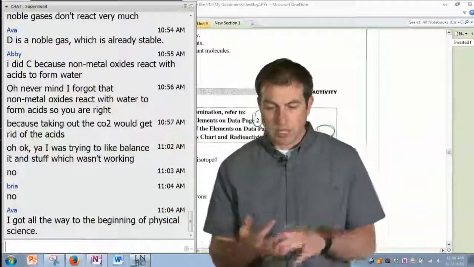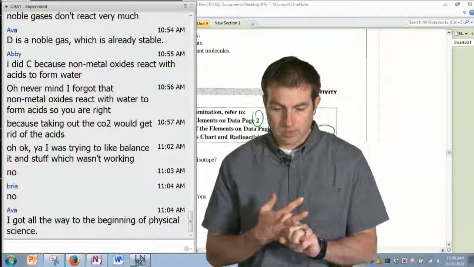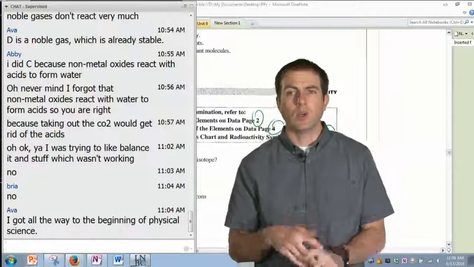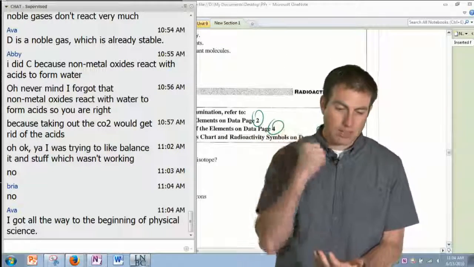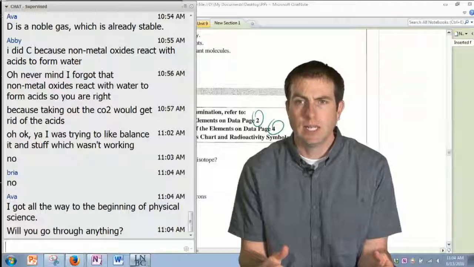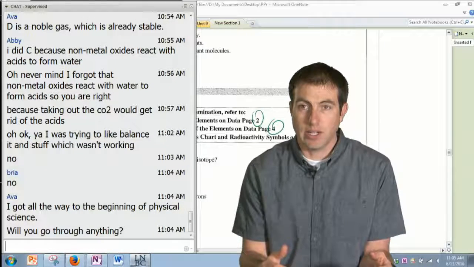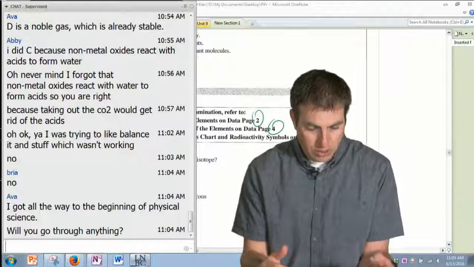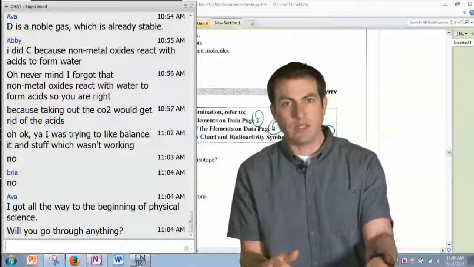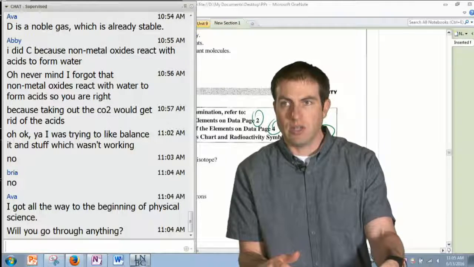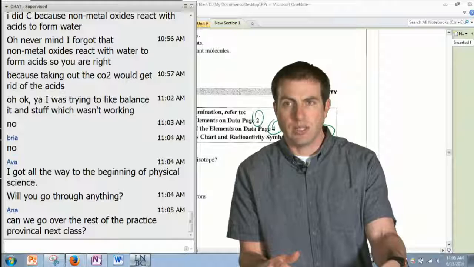I looked at the schedule, and what's today? 15th, 22nd. So we will have class again on Wednesday. It'll be kind of similar. We'll go through anything you guys want me to go through. Will I go through anything? Yeah, science related for sure. If you want to go through old learning guides, if you have questions that you found on the internet that you want me to go through, I don't have any issues going through stuff like that.